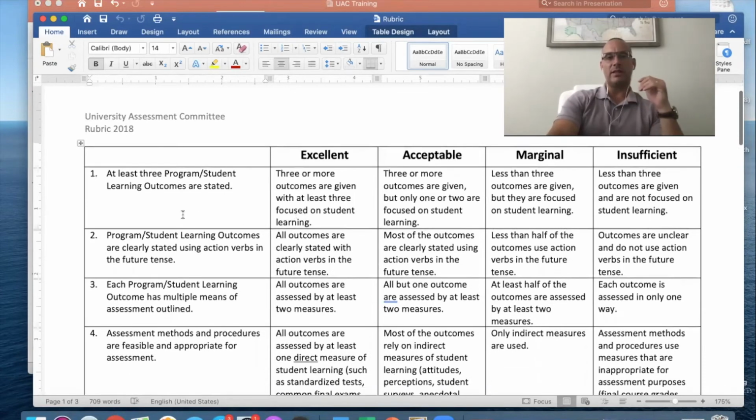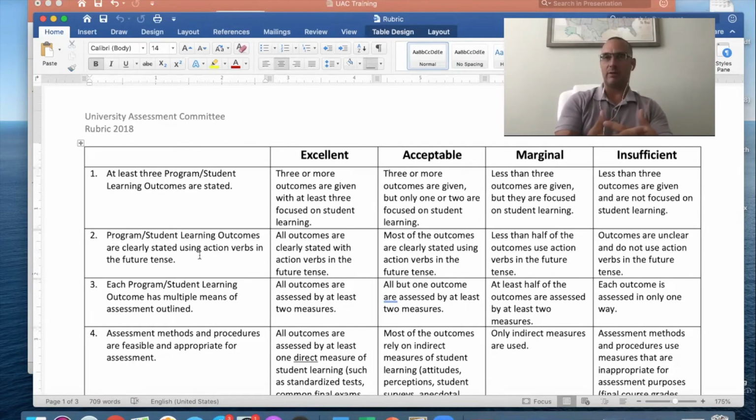What we want to see is that there's at least 3 program learning outcomes for every single program. Some programs might have 5, some might have 6, but we want to see that there's at least 3. We want to see as well that those program learning outcomes use action verbs that go beyond just that students will learn in the course. Well, what do we want them to learn?